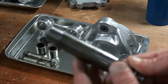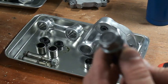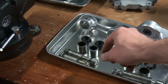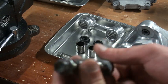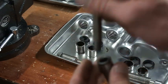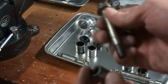The bolts I've given a good brush. I think I'll probably replace the lock nut on this side. And for the bolts of the rod, I'll probably try to find the bolt and the lock nut. So the only thing I'm going to retain is the bushing, and then try to find these new. If not, I'll give these a good brush and I'll reuse them.